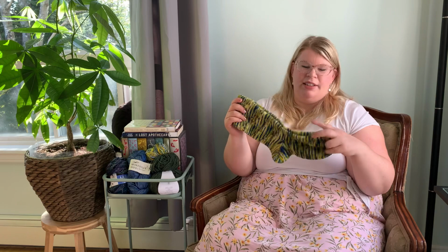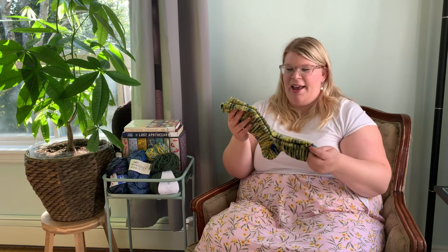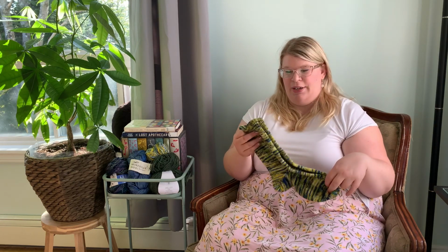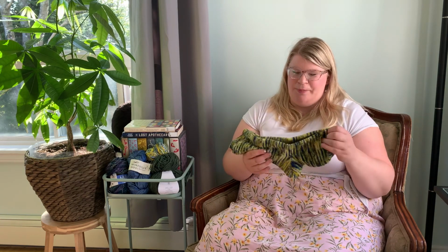And at the time I thought, these are just really fun colors. I love the bright yellow, I love the bright blue, I love the green. It just really called to me as a yarn. And then I came home and it sat in my stash because I did a lot of buying on that trip. I also went to Portland on that trip, and I went to so many awesome yarn stores in Portland, as well as the really awesome store in Vancouver.